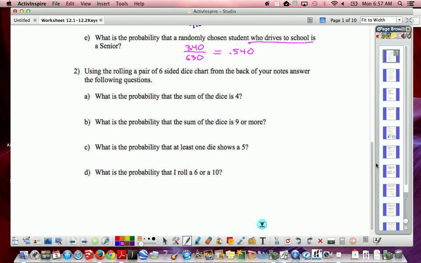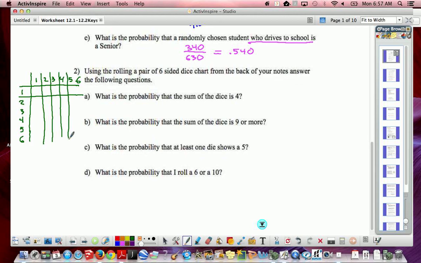Number two is going to be helpful if you go back to your notes from today's class lesson and look at that dice chart where you have the numbers 1, 2, 3, 4, 5, and 6 by 1, 2, 3, 4, 5, and 6. So it has it sectioned out like this, and you're looking at the sum of all the dice. Now I'm not going to fill this whole thing in because you can refer back to it, but I'm going to try to at least point things out on it.